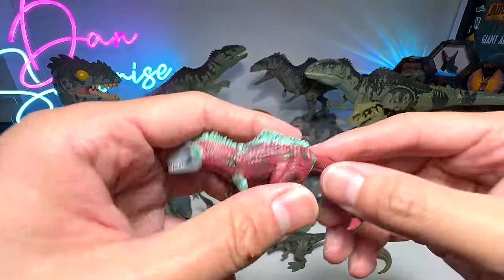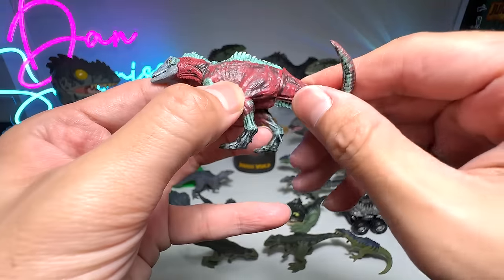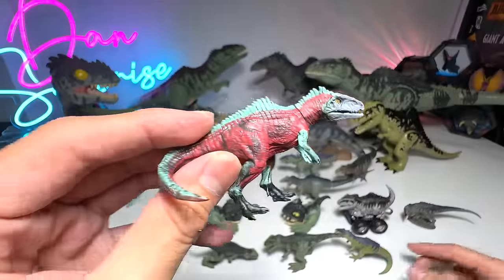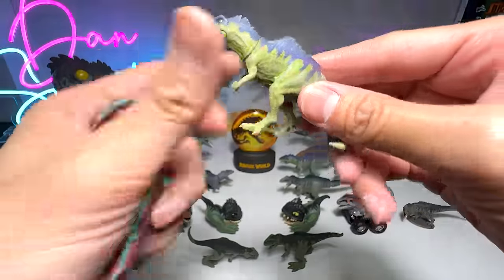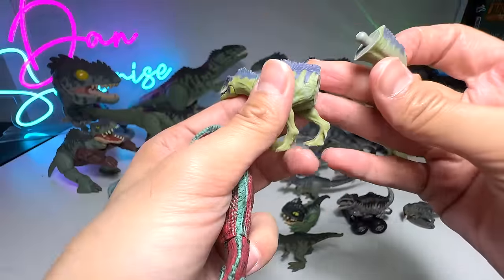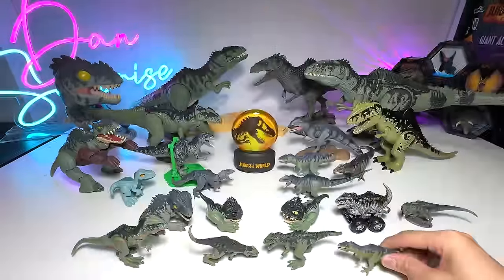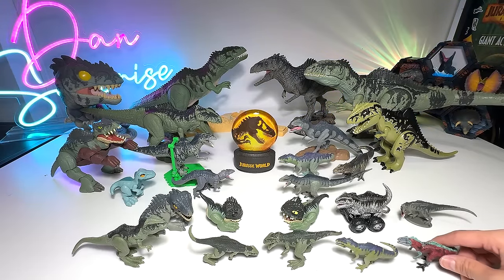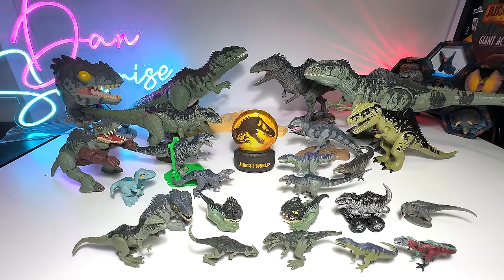Next, we have another Captivz Collection Giga right here. This is actually from the Dino Tracker series. We have the color changing one right over here. Let's see whether it's able to stand on its own. Yep, it's able to stand on its own. This one as well. But it keeps falling over pretty easily.